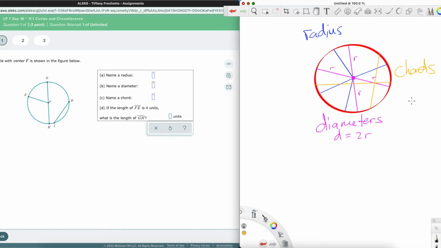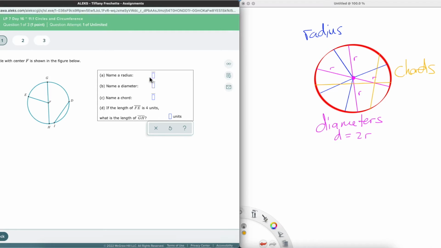All right, so now that we have the basic definitions of what they do, we can go through and start to do this. Name a radius of this circle. I have the center, the only radius, well, not the only one, I could do FE or I could do FG. But in this one, I'm pretty sure they're going to want me to go with FE. A diameter, so again, going through the center, and I want the entire thing, so it would be HG, just to do end to end. Name a chord, so the only chord they give us here is DI. Technically, the diameter is a chord, but it's a special chord called a diameter, so they don't want that one.